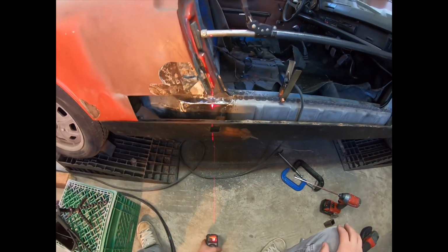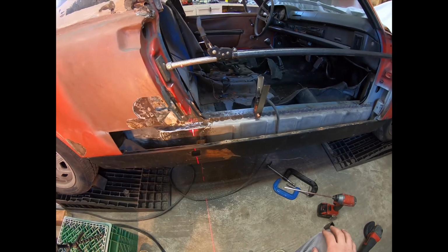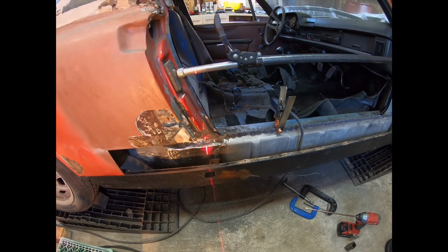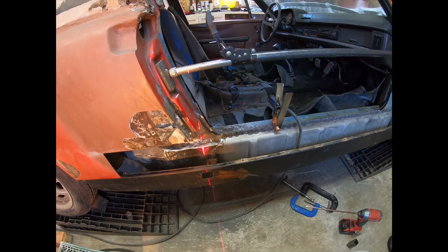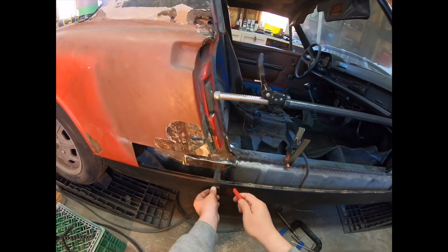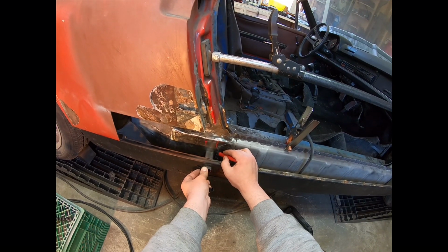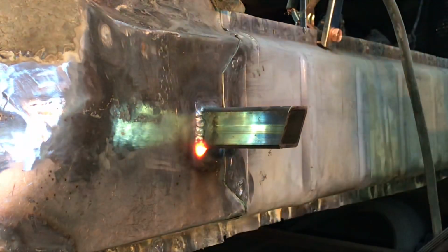The jack support is located in this square hole on the rocker cover. Once we line up the laser, I then need to put in the square tube jack support and mark the location of where it'll sit. Here you can see the square tube, and this is where I mark our welding location. With our location set, we can start welding that in.